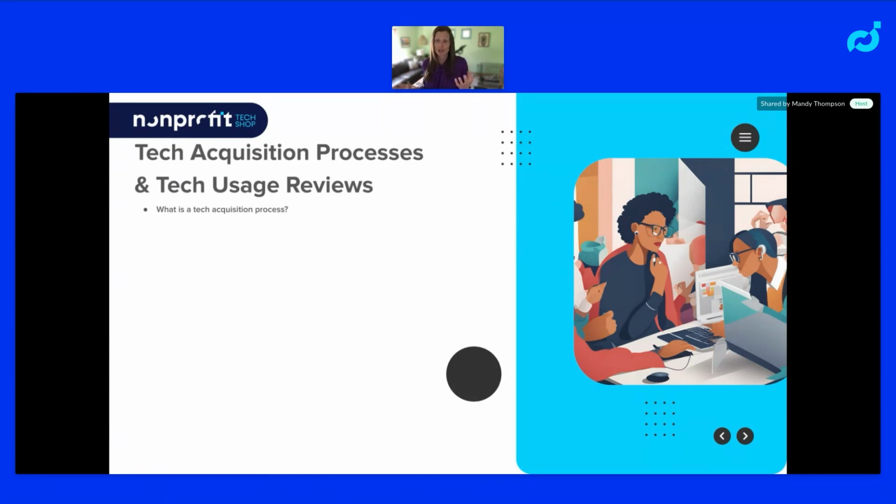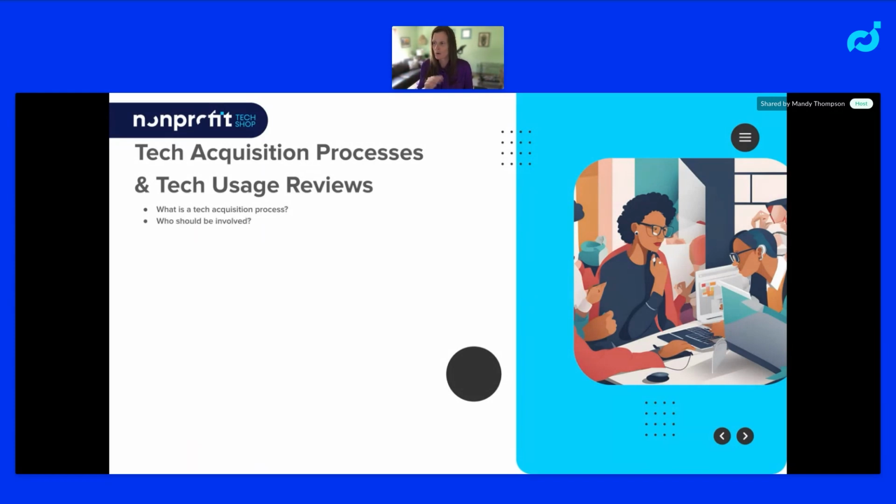so you can start to learn how to make better decisions instead of getting caught up in the excitement of demos and something you don't have today. While you're getting it, it's setting you up for a problem tomorrow, right? So that's really, at a high level, what a tech acquisition process is.